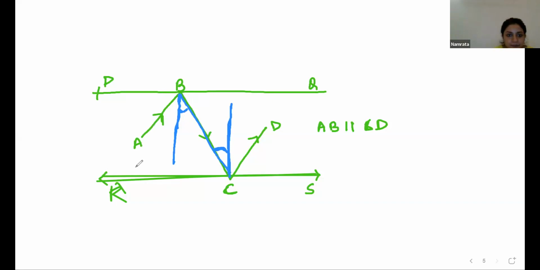So if we say this is L and this is M, then we can say that this is X, then this is X. Let's write it. Angle LBC is equal to angle MCB. Is it clear? Yes, ma'am. Now we can also say over here that we know that the angle of reflection is equal to the angle of incidence. Okay, so here we can say, let me mark it.